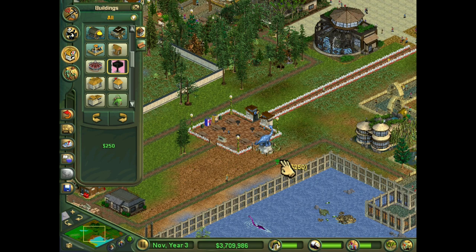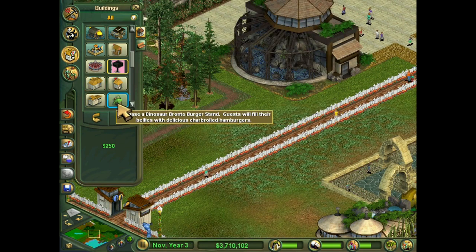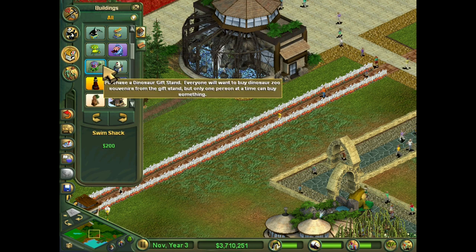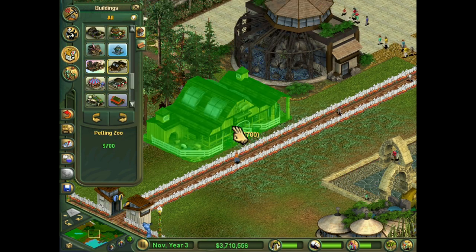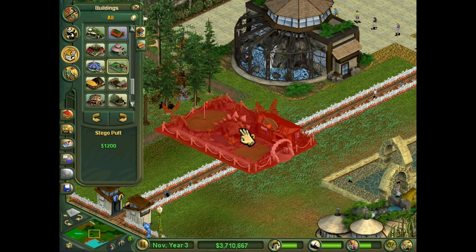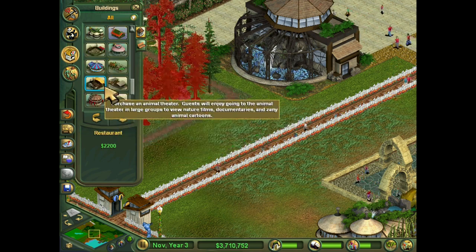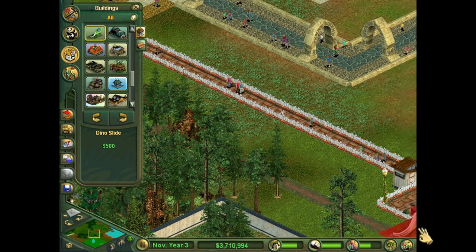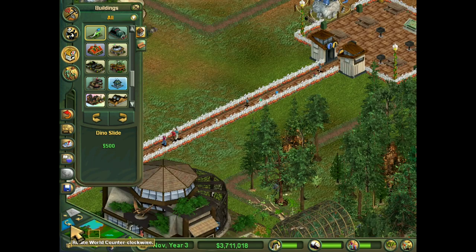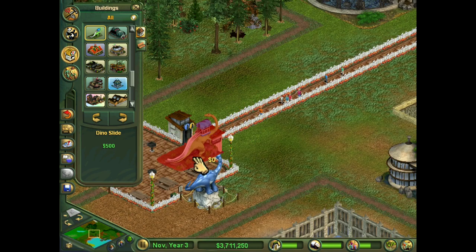There we go. That's a really nice little picnic area for our guests to use. Now we're gonna put a few things along the way that they can do. This is kind of a family area. I think we'll put the dino slide over here. Maybe just here? We could do a bit of a playground.